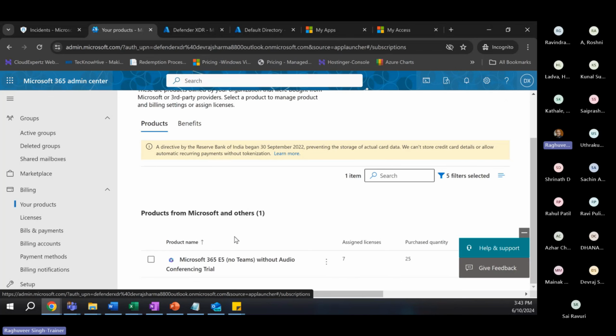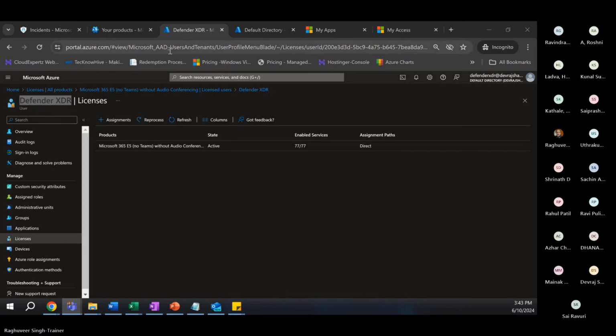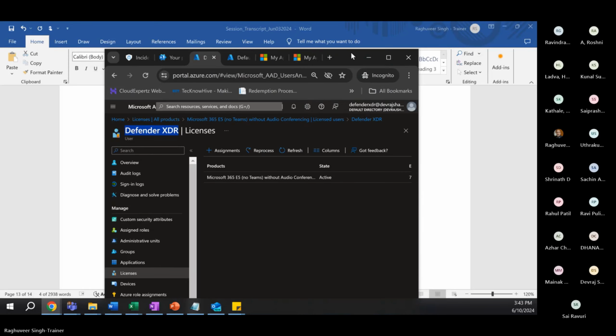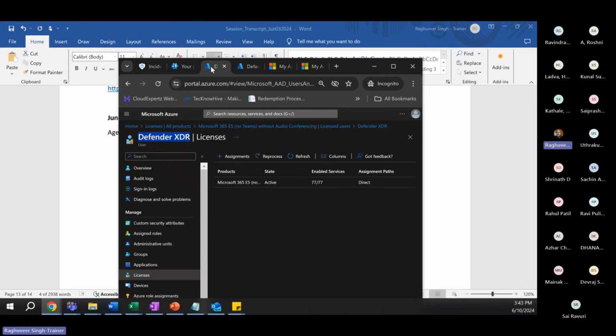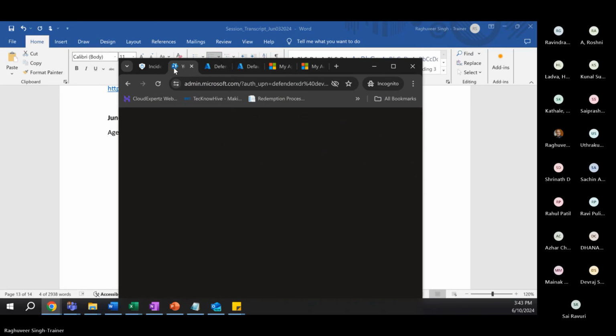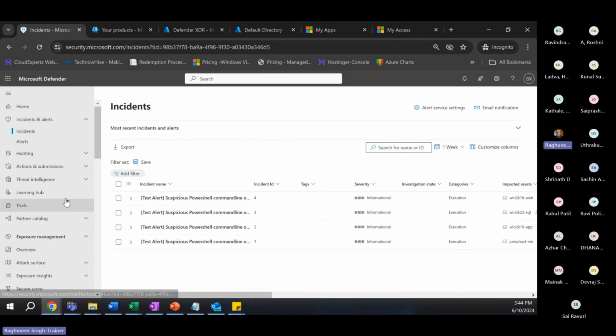As part of this product, if I navigate to security, I already have it here, security.microsoft.com. The first portal, so I already have security.microsoft.com.